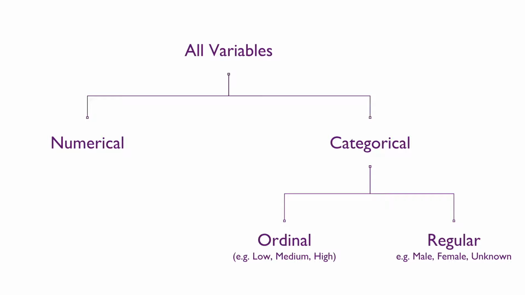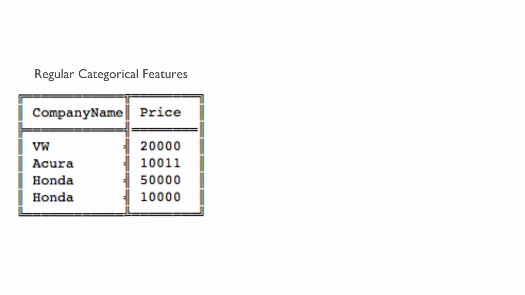Here, 2 signifies male, 1 signifies female, and 0 signifies unknown. Such columns should also be treated the way we treat regular categorical values. The regular categorical columns or features are represented using one-hot encoding. In one-hot encoding, we basically break a column into multiple columns, each column representing each value of the category.